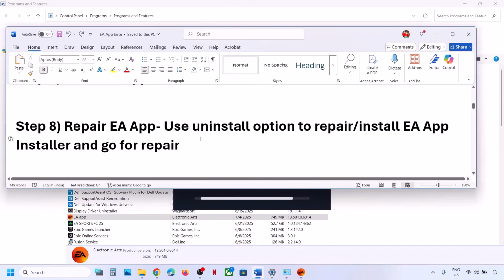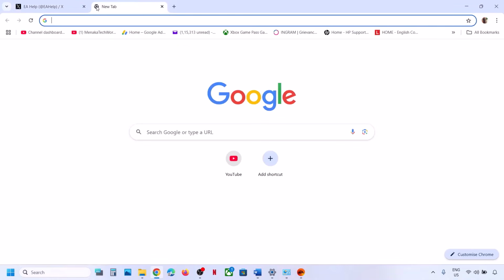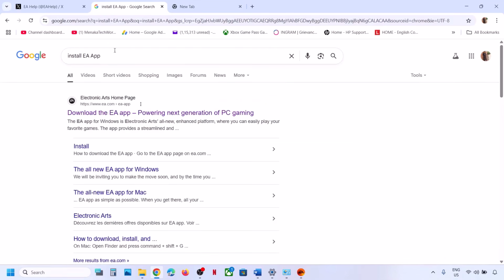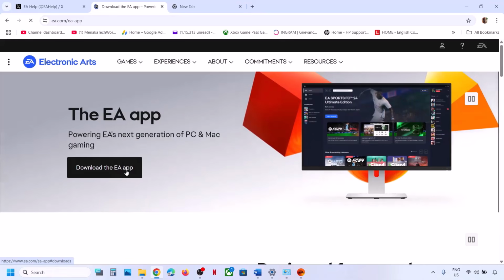Still not working, then you can install EA app installer and then you can run the repair option. So for this you can go to EA website, and then over here you will see the EA app.